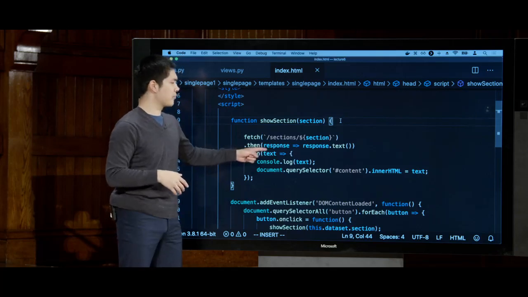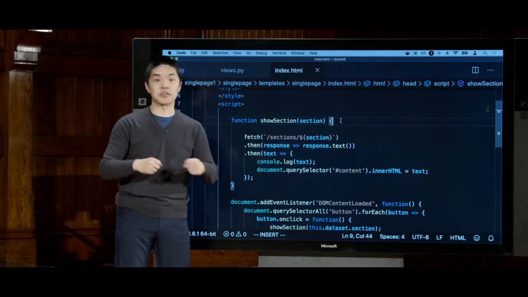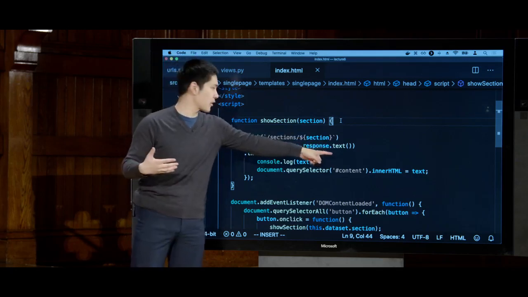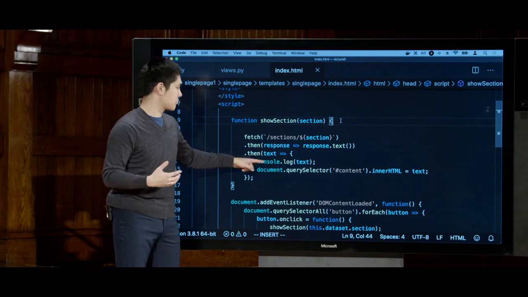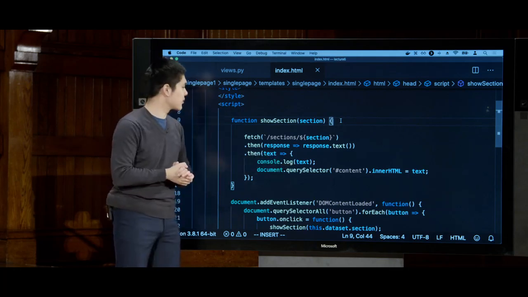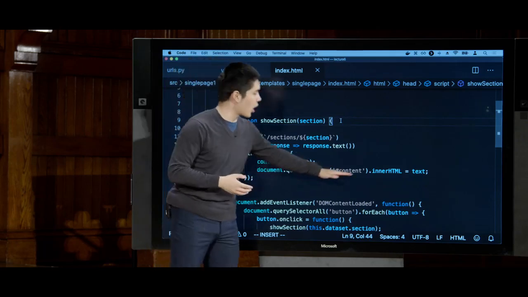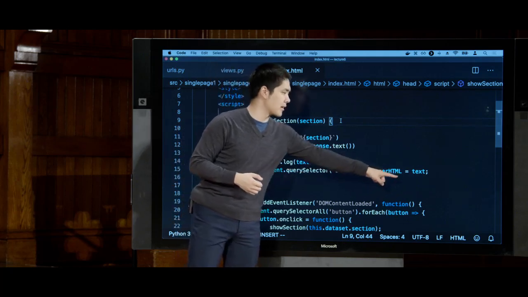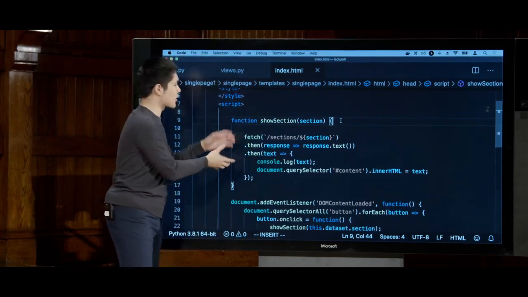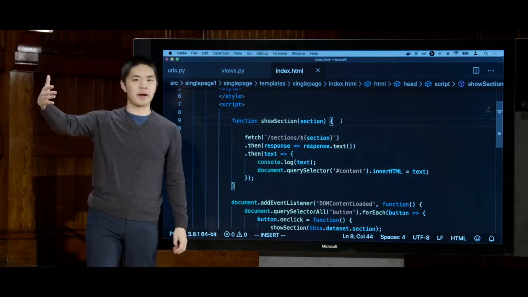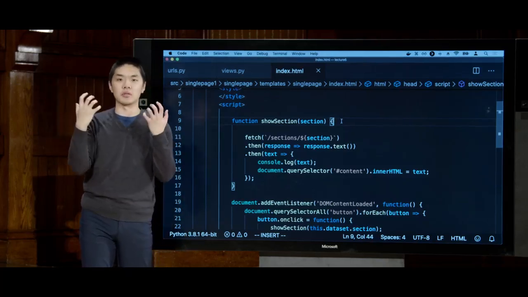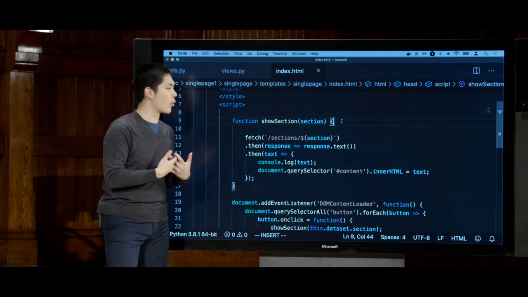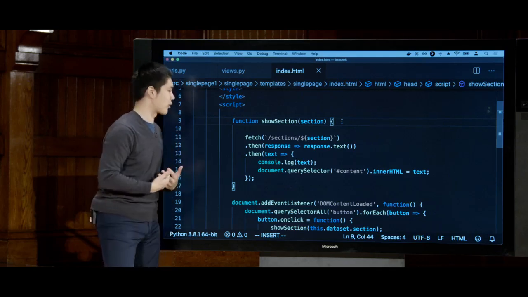When I get the response, in the past, we've seen how we can convert that response into JSON data if it's some structured data. We can also just convert the response into plain text. Then I'll take that text, console.log it just so we can see it in the log output, but then go ahead and query select for the content of the page, something that has an ID of content, update its inner HTML, and set it equal to that text. So what this entire function is now doing is it is going to reach out to my server, figure out what text content belongs in the new section, and fill in the part of my page accordingly with the text that comes back from that HTTP request.